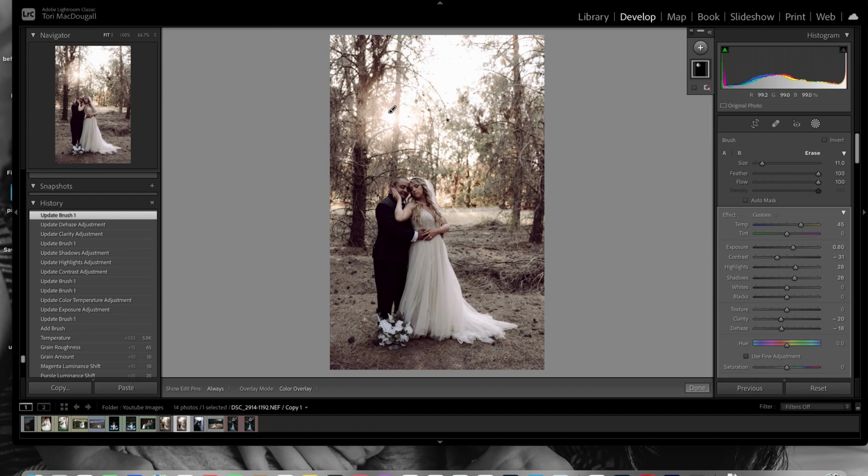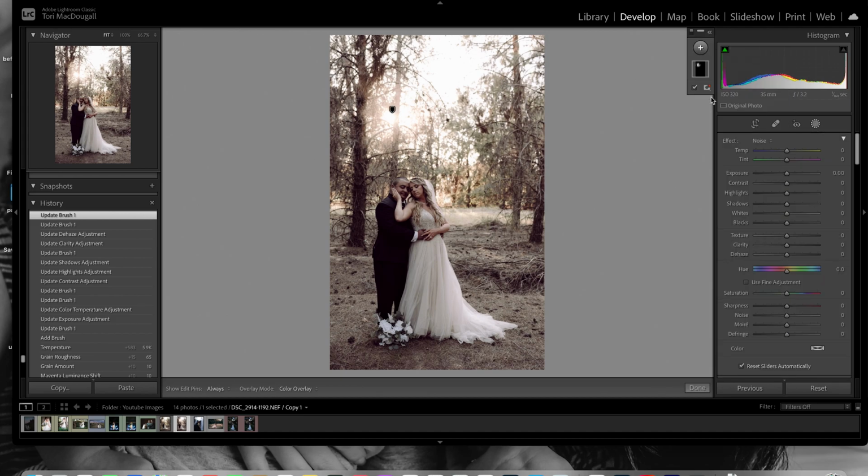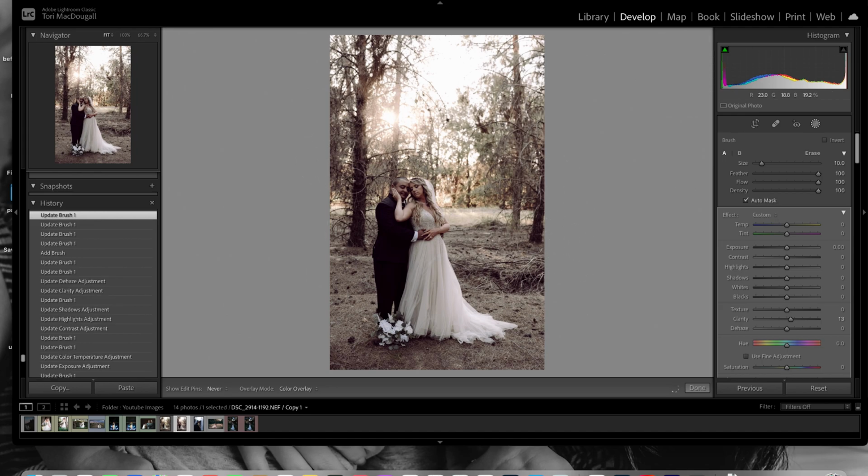And I'm going to erase just a little bit off this tree. There we go. Next thing I'm going to do is just bring up a little bit of clarity on her flowers, on her dress. I like the dark spots of this image. I like to bring clarity on the twigs because it's a foresty area, and then keep the rest of the image very, very soft.